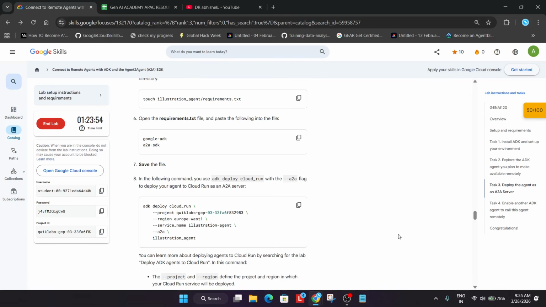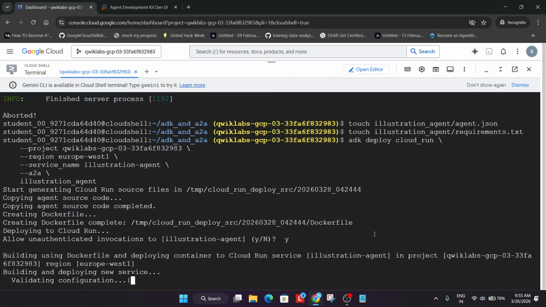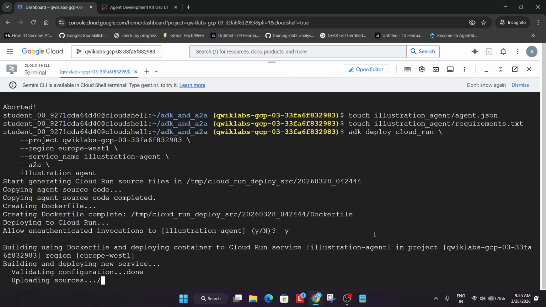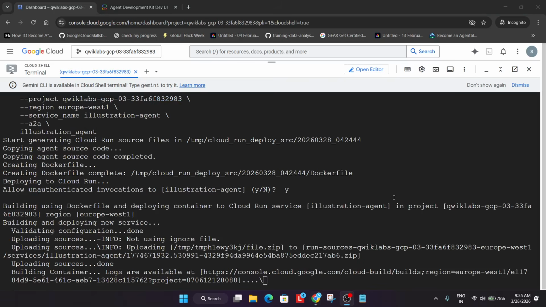So let's come back again to the deployment. It's asking us to type Y and hit enter. You have to simply type Y and hit enter over here. It will validate and upload the sources, and after that the function will be deployed. Instead of running the app locally, we'll be running it directly with the link. It may take sometimes 5 to 6 minutes or maybe up to 15 minutes, so you have to wait for it.